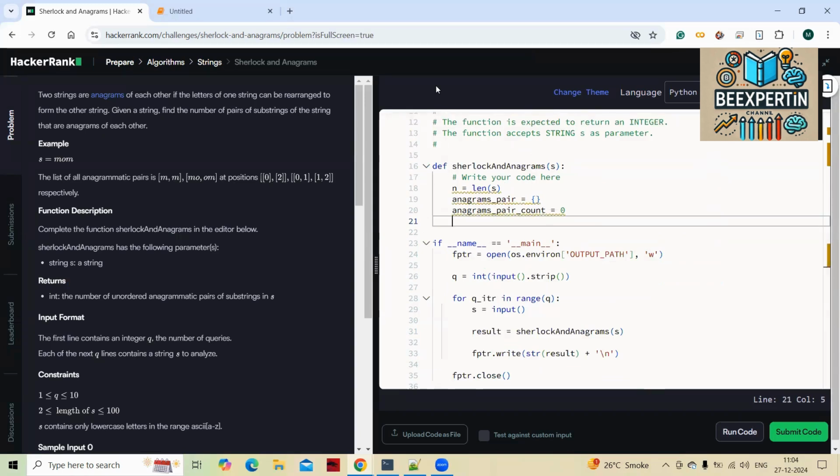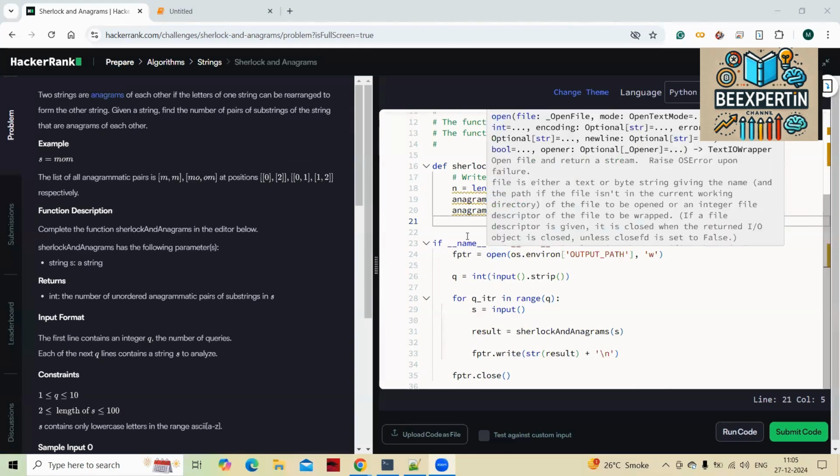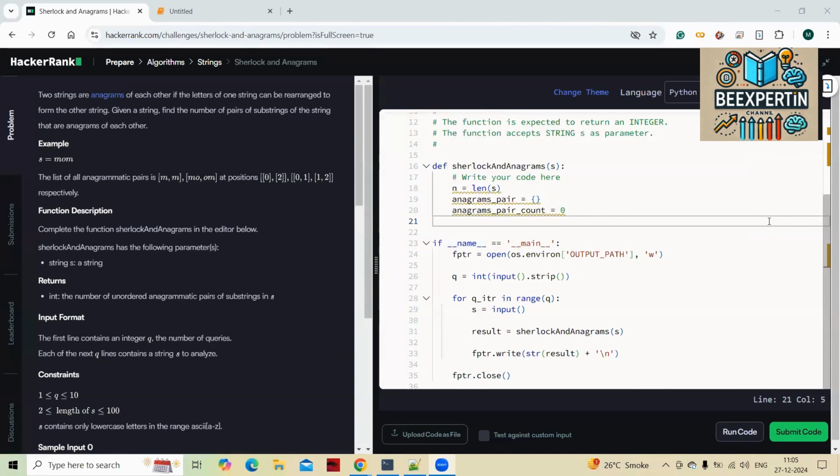But before looking at my solution, I would recommend you to try it by yourself first. Okay, the last approach, try it by yourself first, and then come back to check the solution if you are unable to solve it. Okay, guys. So let's start with what we had discussed in the last solution.